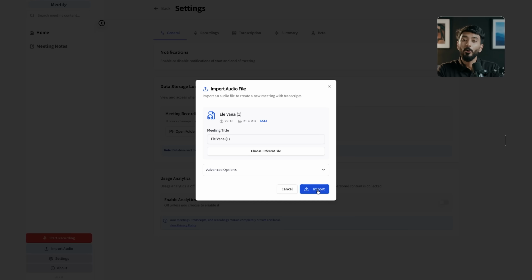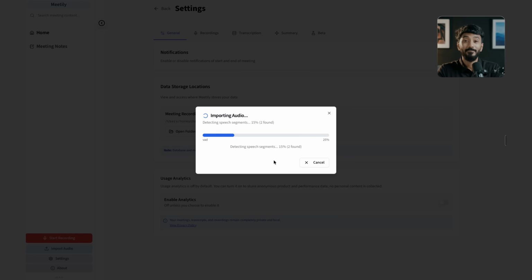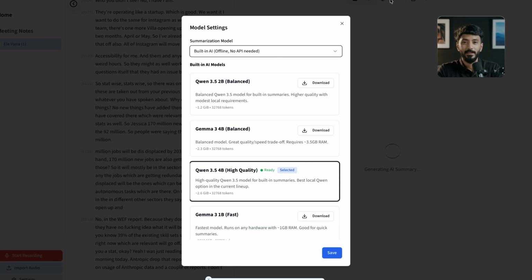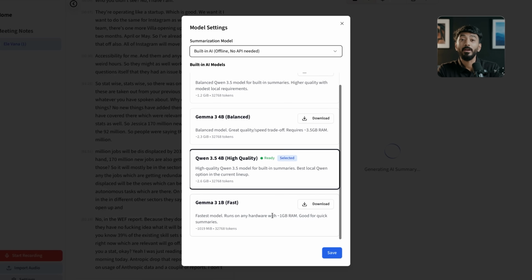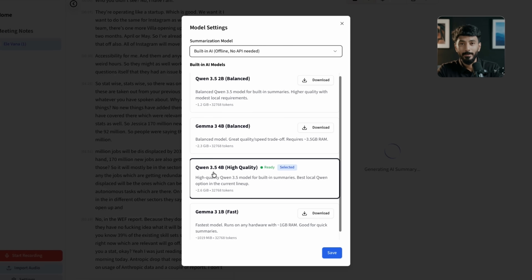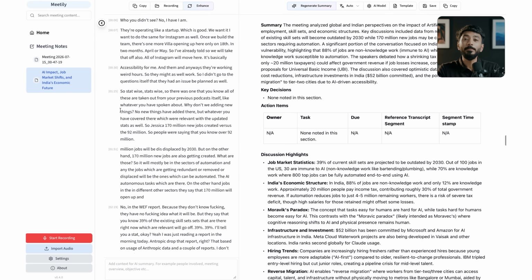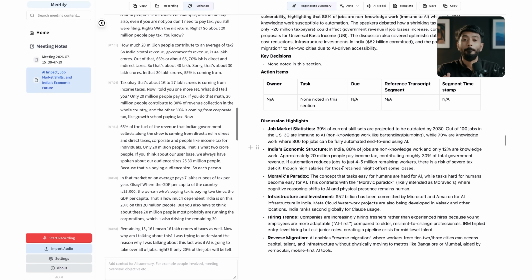Then inside the app, you can either record a meeting live or you can import an old recording you already have lying around. So I dropped in one of my old recordings and the transcript came up really fast. Then one click and it wrote me a summary of the whole thing. And behind the scenes, it is running small AI models like Qwen and Gemma right there on your computer. It even does live dictation while you are talking. So that is your meetings recorded and summarized completely privately. Now let us get back to making things.